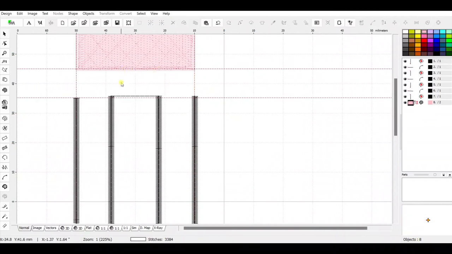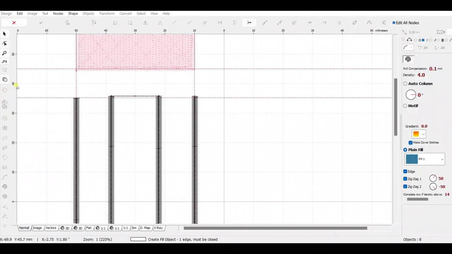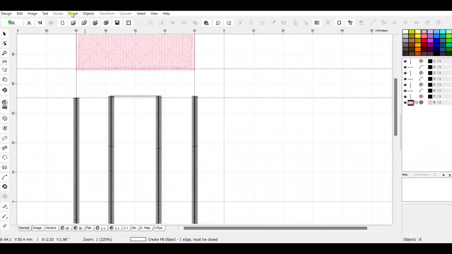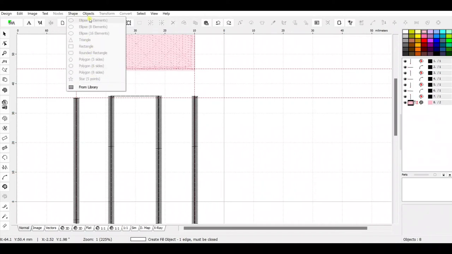I'm going to digitize the metal bit that you see that connects the eraser part to the actual wooden part of the pencil. So I'm going to be creating my metal part in this space here. So for this, again, I'm going to go into my fill stitch and I'm actually going to use a shape. So in order to use, if I just come out of here for a minute, if you click on shape, for example, you will see that it's grayed out. You actually cannot select anything from there.